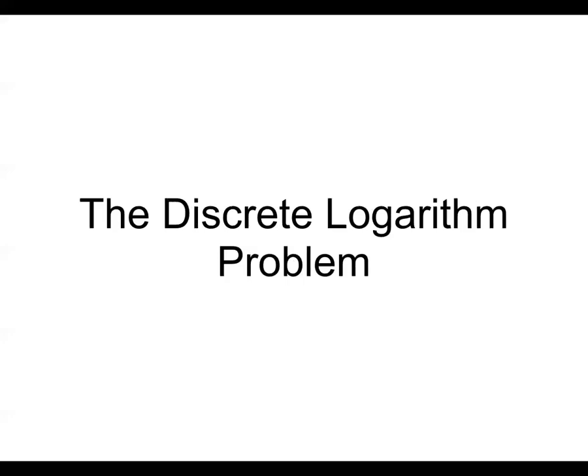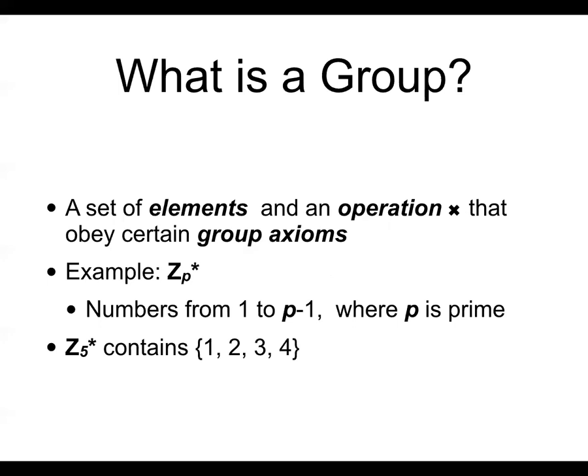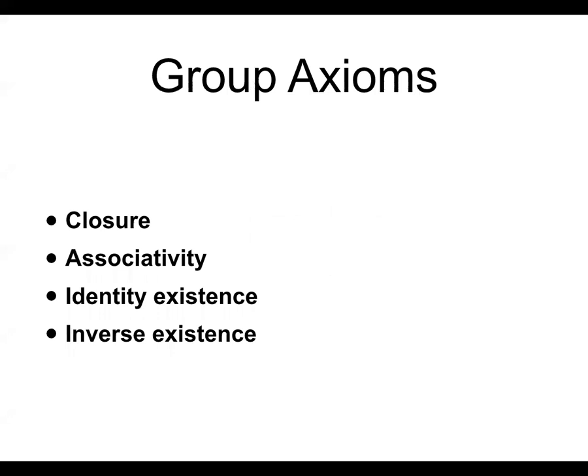So the discrete logarithm problem begins getting into group theory. And I'm, again, immensely impressed by your textbook author that can explain group theory so I can understand it. And when I was in grad school and I was a teenager or in undergrad school, I lived with a guy who was a rock musician and a mathematical genius, and he solved Rubik's cube with group theory. And I couldn't understand it then. I still don't understand it, but I'm getting closer. So here's what a group is. A group is a set of elements and an operation. So you have, for example, the states of your Rubik's cube are a set of elements, and the operation is rotating one side. So you have a set of elements and you have some kind of operation that takes one element to another. So z star p is the common group. These are all the numbers from one to p minus one, where p is a prime number, not including zero. So z star five is one, two, three, four. That's a group. And it is a group because it fulfills certain axioms. And these are the four axioms, closure, associativity, identity, and inverse. These are the four things it has to have, or it is not a group. It might be a set, a set of elements, but it's not a group unless it has these properties.